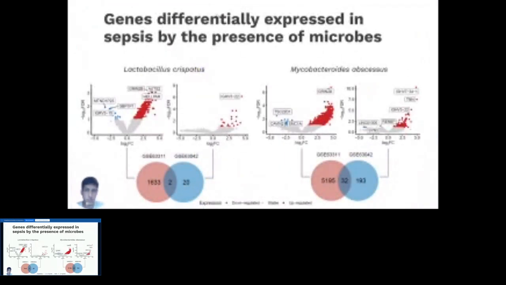Based on the previous results of the differentially abundant species, we selected two species, and we performed a differential gene expression analysis in the host now. And we compared the septic patients which have the presence, and this comparison as well was done basically comparing the presence against absence of this bacterial species separately for each of these studies. And doing this approach, we found some genes that were differentially expressed in each of these studies, and some of them were shared between both of the studies, as we can see in this figure here.